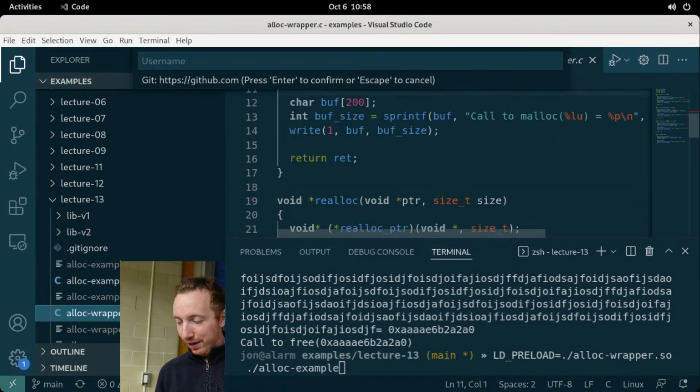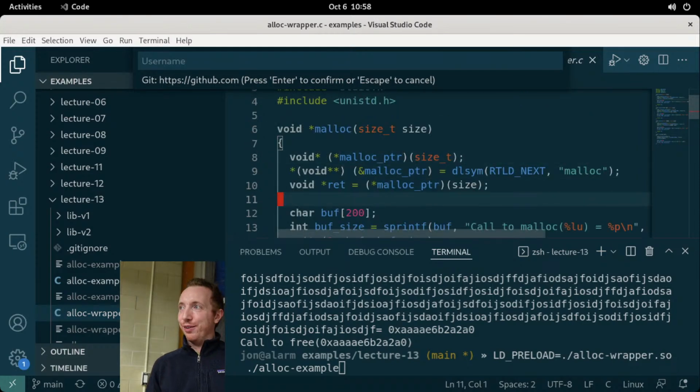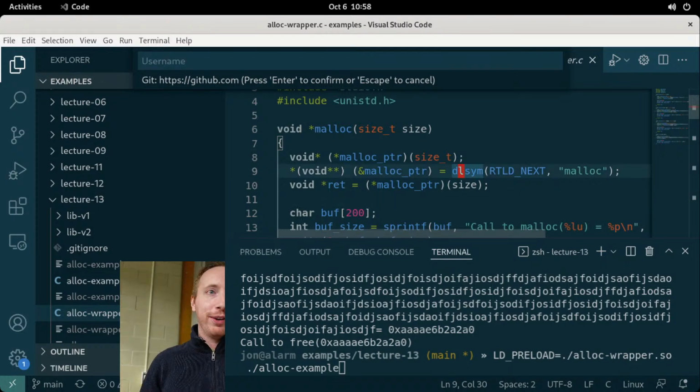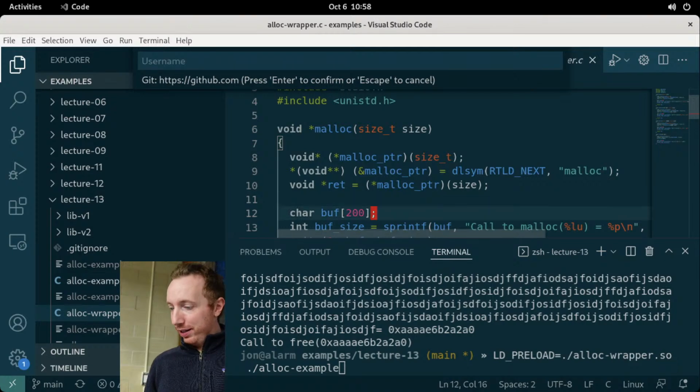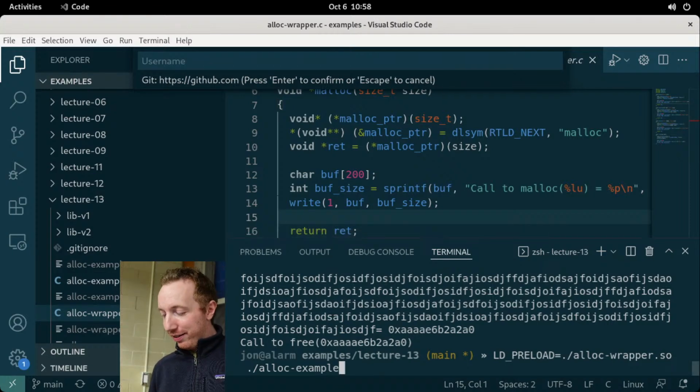So I'll show my code. So my code is actually this. This is my malloc function. This is super hacky. You never need to understand this. But this will essentially be like, okay, I'm malloc, you call me. Find the next malloc that's not me, and then I'll call the next malloc, and then I just print off some logging information. You can do some funky stuff with this if you understand it. This is one hacky way you could implement Valgrind if you want.